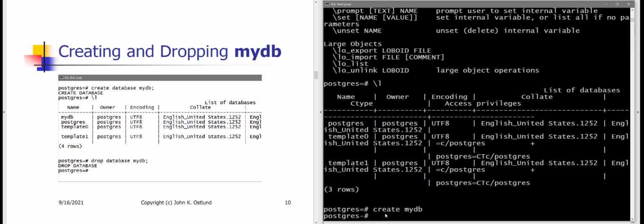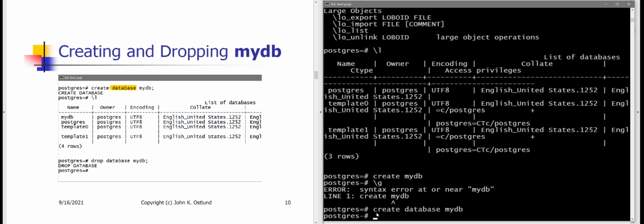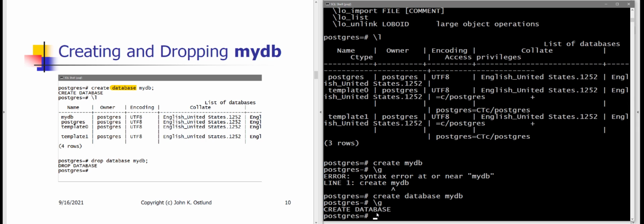I have to say \g to go with that command. At or near. Oh, silly me. I forgot to say database. So we need to say create database MyDB, and then we can go with executing that statement, or I can give a series of statements actually, and then hit go.